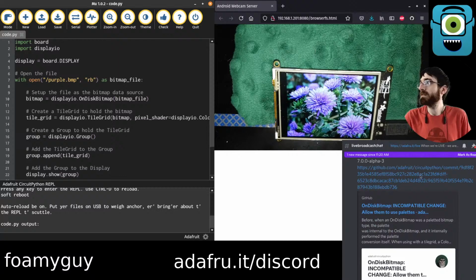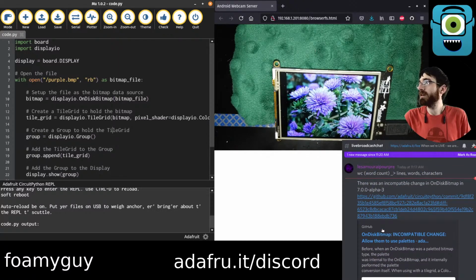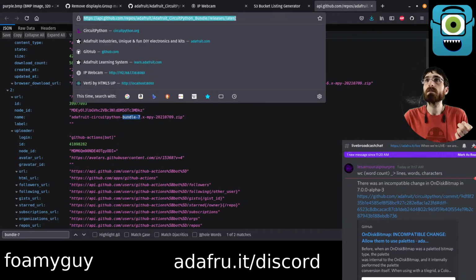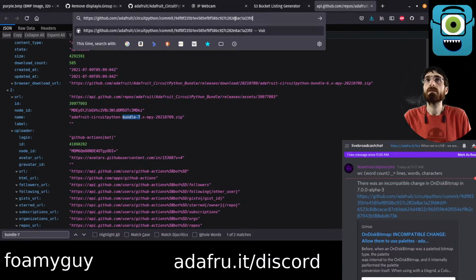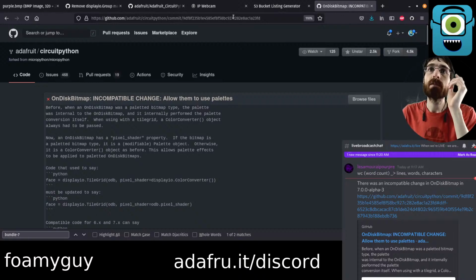What is this? There's an incompatible change in on-disk bitmap. That definitely sounds relevant. Let's check this out. You remember this.